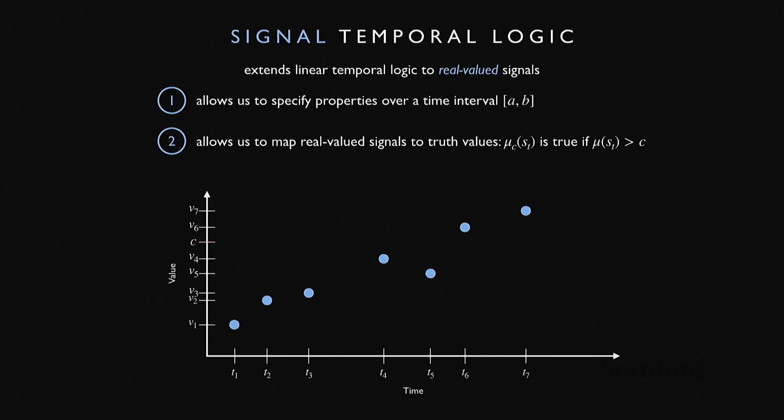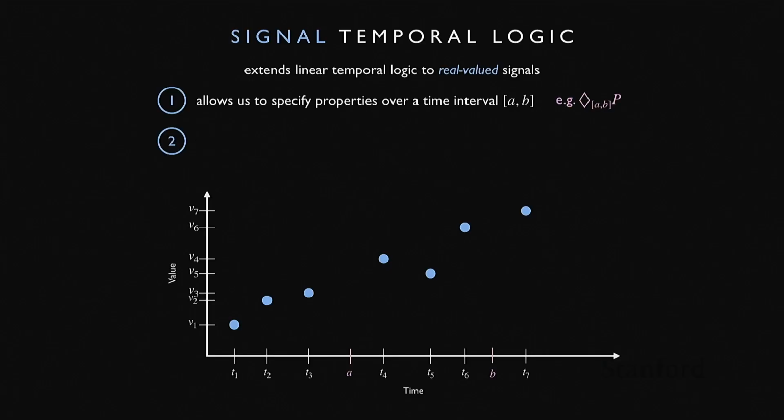Yeah, that's a great question. So the question was, if we say eventually between A and B, P, does that mean that P is going to have to hold at B because eventually needs to hold at every single time in between there? Do you know if that's true?